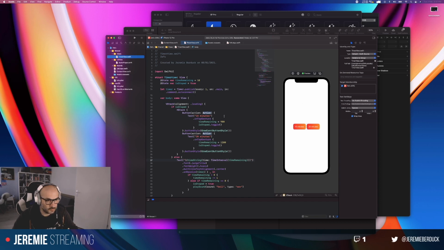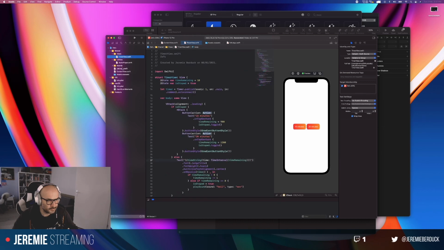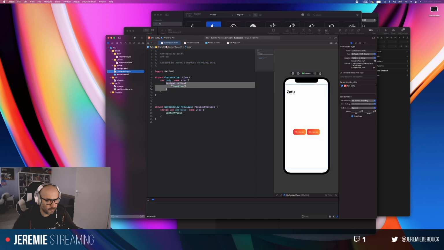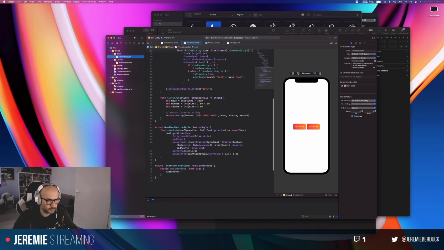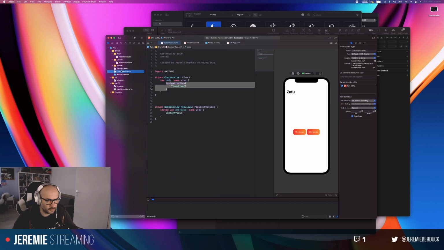Okay, so it means that I have the title somewhere else. Ah, yeah, navigation view. Okay.